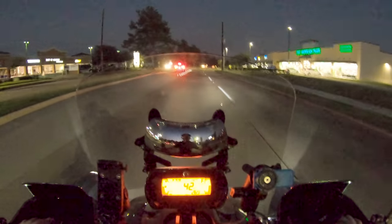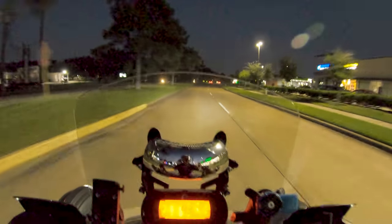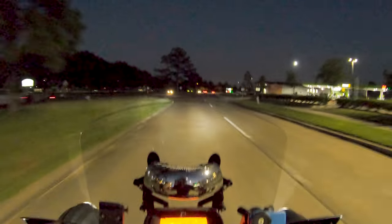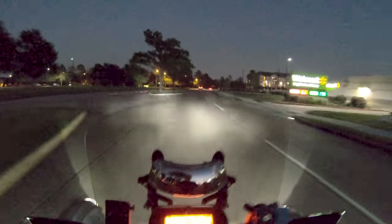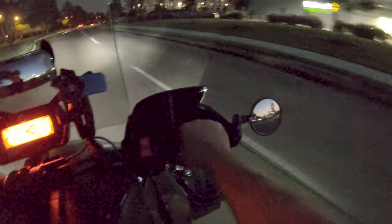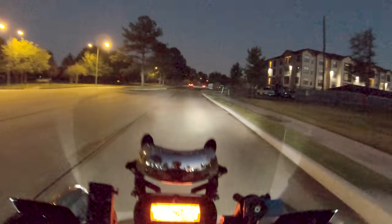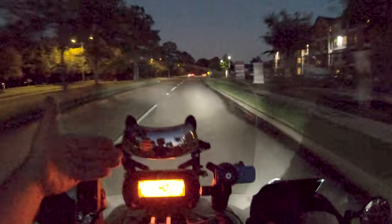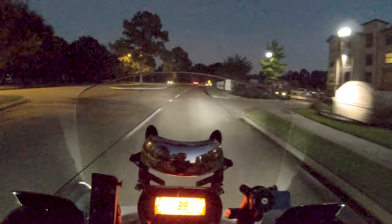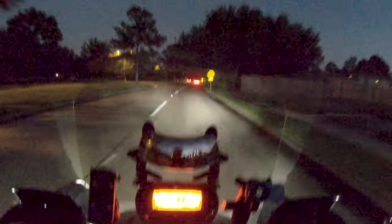Oh, yeah, that's good grip right there. The Kenda would have kept spinning, and the traction control would have fired. It would have given up. But that was enough go that it let it slip a little bit, and the bike was accelerating hard enough that there wasn't a big discrepancy between rear wheel and front wheel speed, so the traction nanny didn't jump in and shut me down. Good stuff.